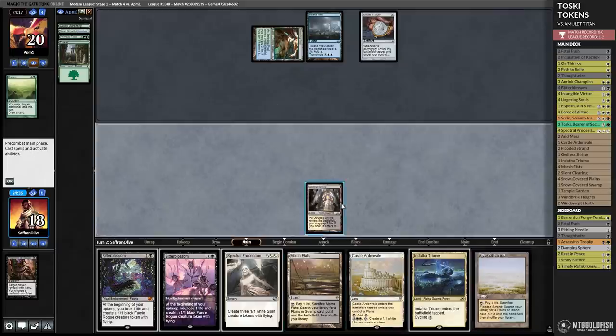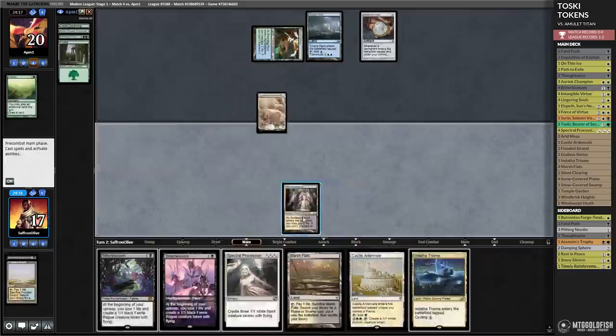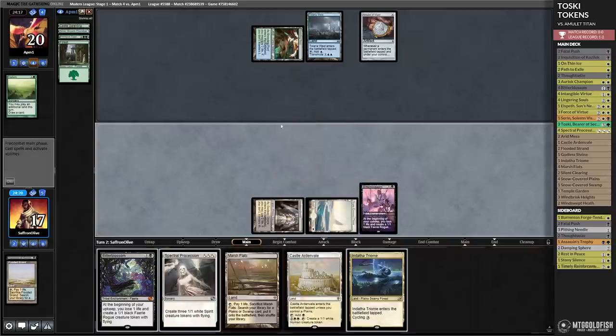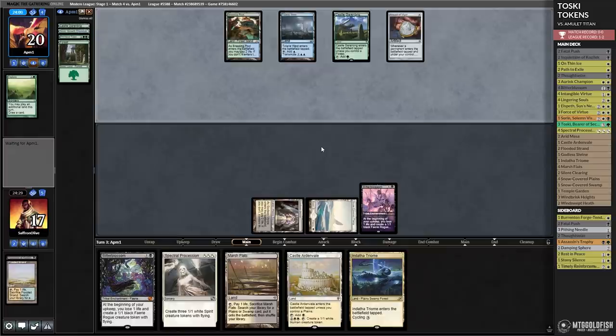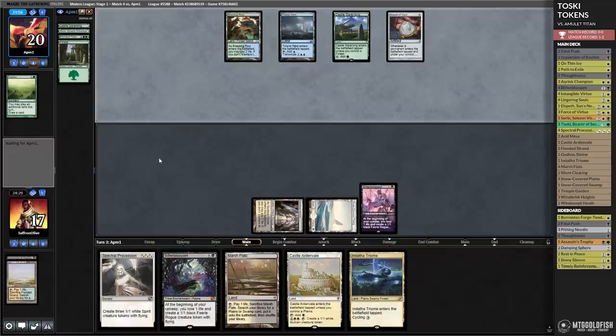Well, Flooded Strand, crack it. Snow-Covered Plains, Bitter Blossom. The cool one. Pass the turn. Well, we'll see. They also have a Castle Garenbrig, so they have a land that taps for two. So, Primetime comes next turn off of the bounce land? Ugh. Yeah. Well, that's an issue.